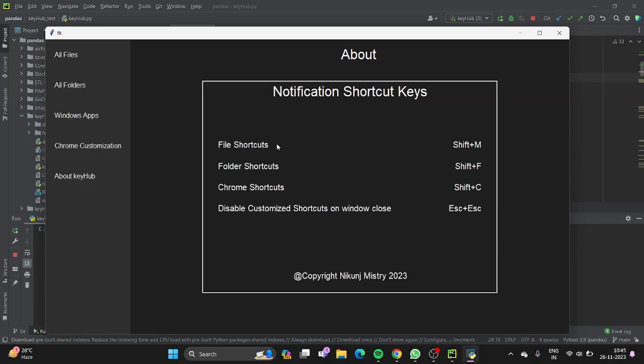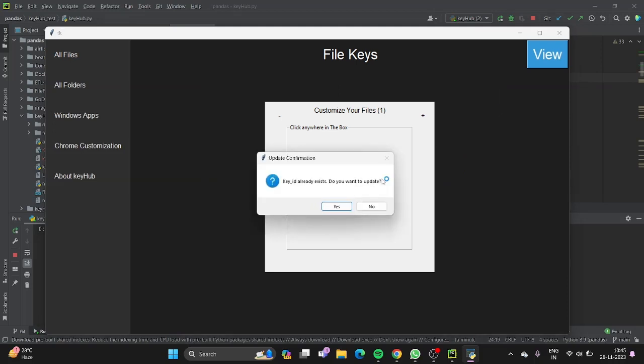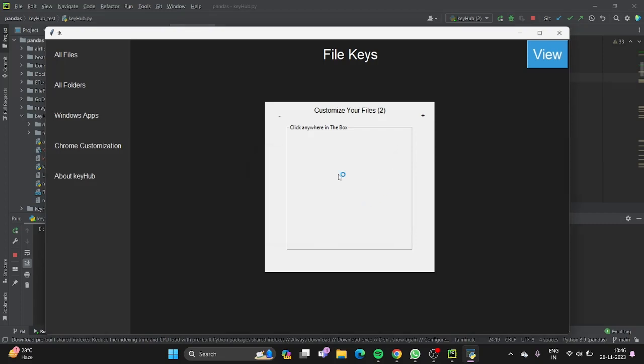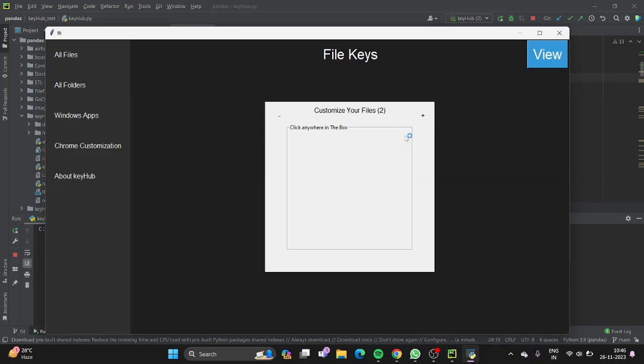If you want to know what shortcut key I am using for which, let me tell you how it works. Suppose this is my file, right? Now I clicked on this. By default I have something in my first window. If I click no, it will move to the second. If it's empty, then it will show you the window like that. And you can move forward or backward.